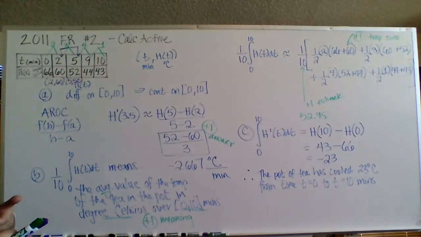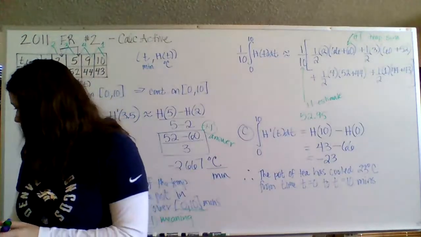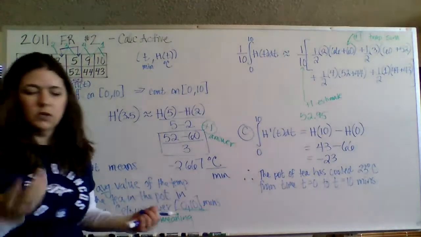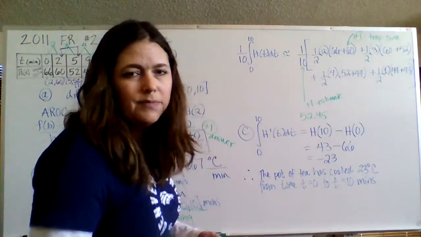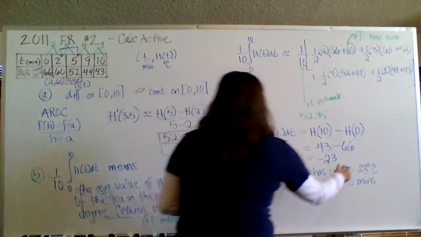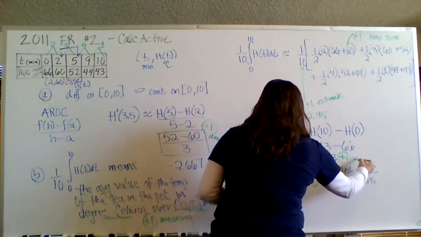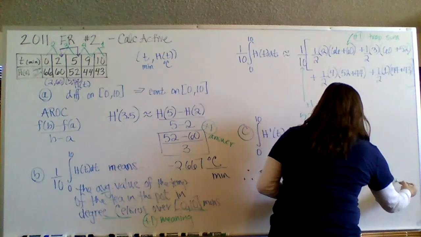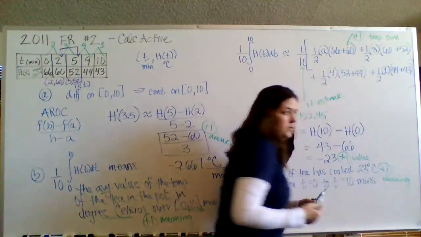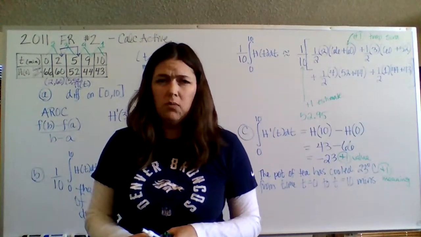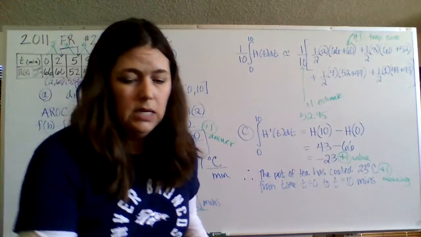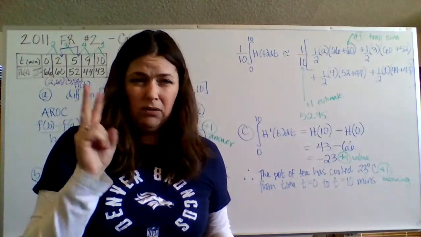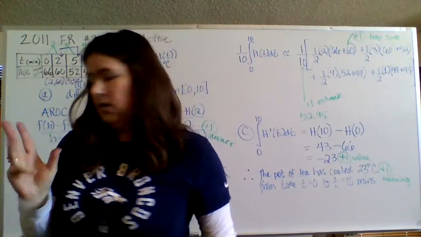Okay? So while we're on that, part C is 2 points. So if you, like I said, skip that part, it's okay. Did you get the value? And did you get the meaning? There would be lots of okay ways to explain the meaning as long as you had the degrees Celsius part and you said something about cooling or the temperature dropping and you say the time frame.